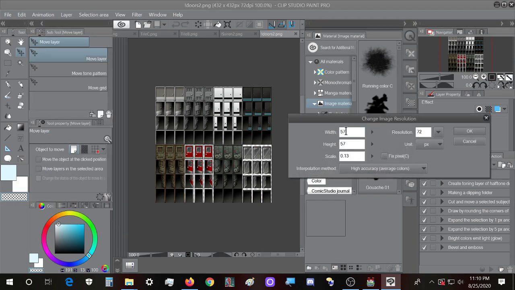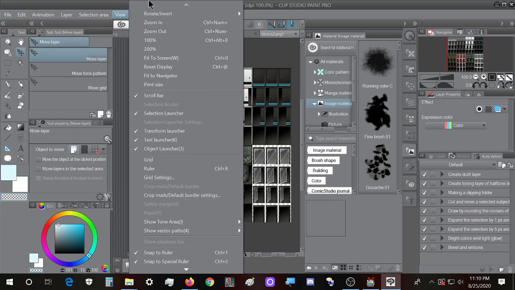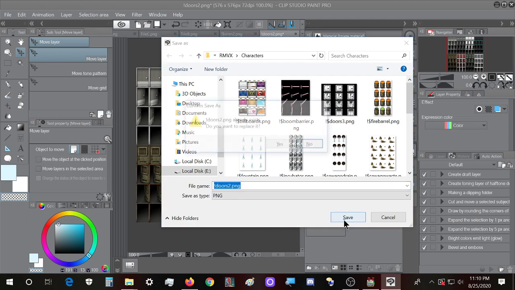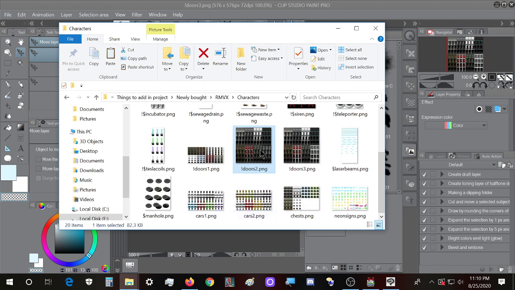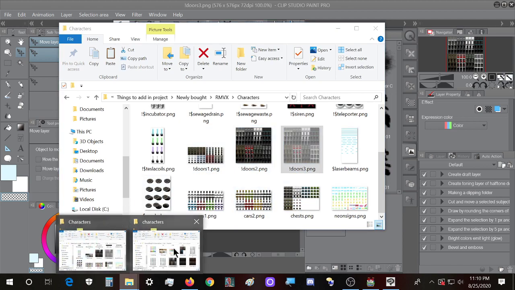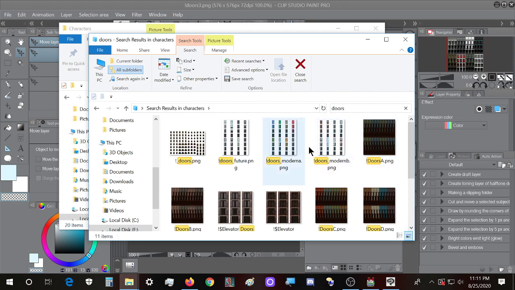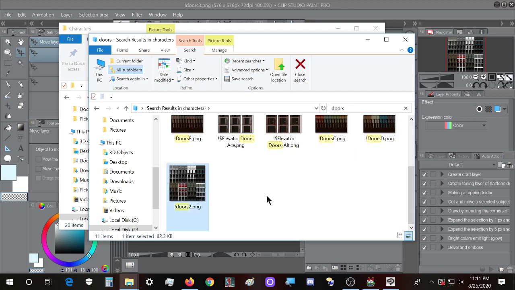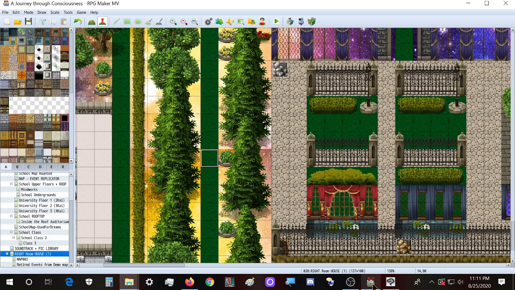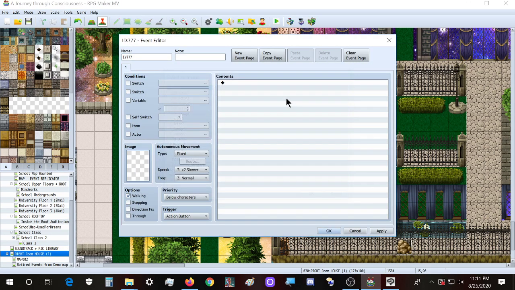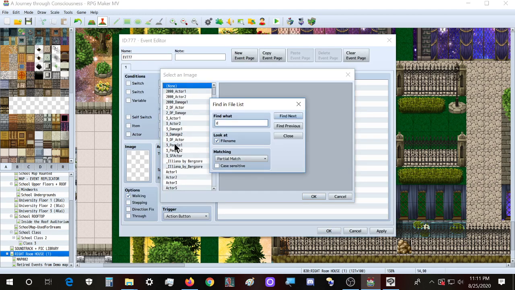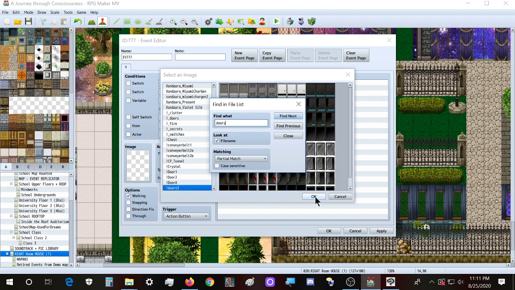If we change it to 576 maybe, because it looks way smaller than it should be. Let's say door 3. Yes, and we're gonna cut this. Oh, come on, really now. Doors. See, where did I put that? Doors 2. Delete. Put. Wait, can't put in here. Put this one. Door 3. Okay. Doors 3.